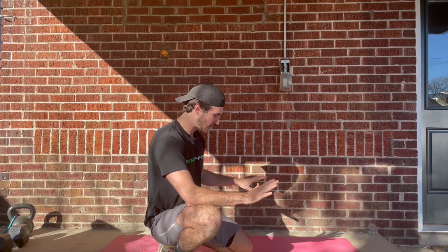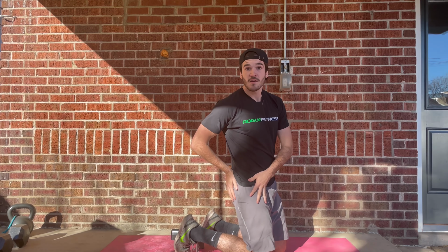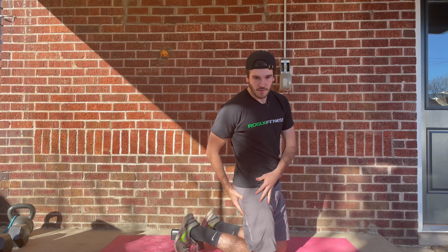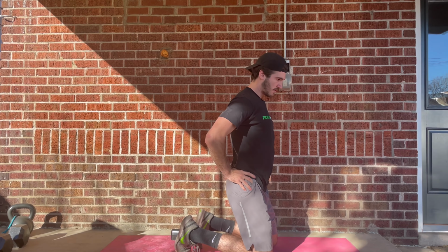And the third thing I did to get my hands to floor flexibility was opening up the hip flexors. I just made a video about this, but the glutes and the hamstrings actually fight the hip flexors in the front for pelvic position. So you can't ever loosen one too much without loosening the other, or else the pelvis will be out of alignment, either this way or this way.